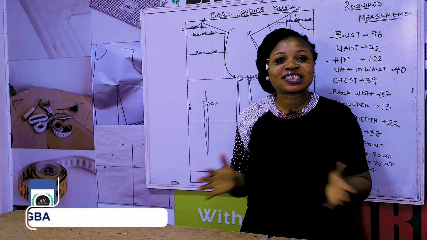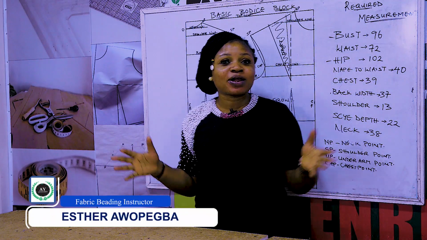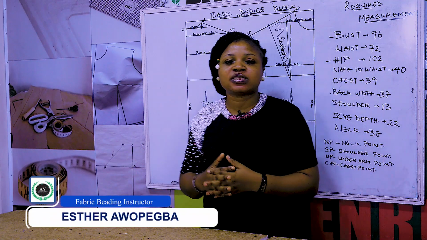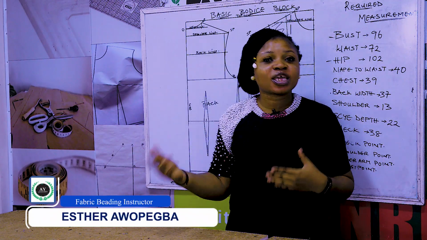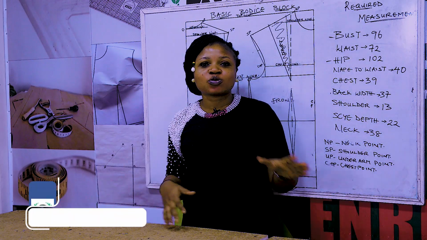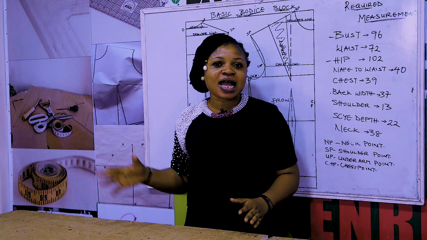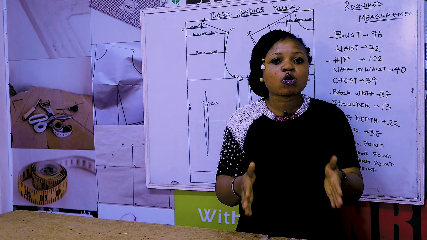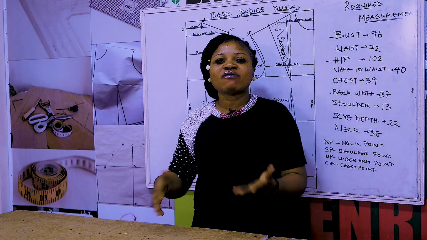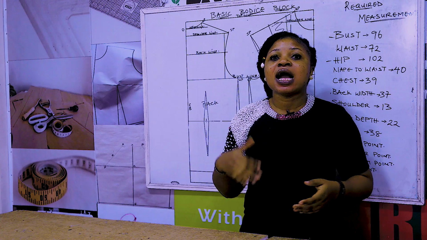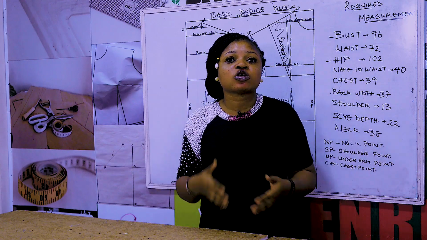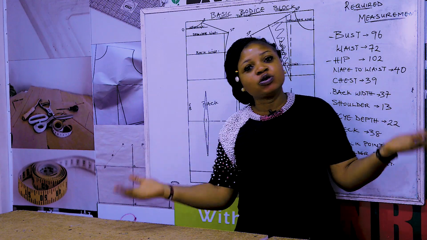Here at AY Stitches, we do both the practical aspect and the theory aspect. The theory aspect is just to make you familiar with what we are going to teach you in the class. We tell you the written aspect, while the practical aspect is just for you to work on what you have learned in the theory aspect. And no one is going to help you to do that. You'll be the one that will do it yourself.